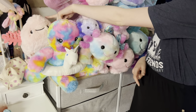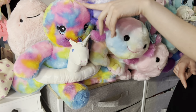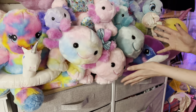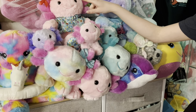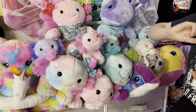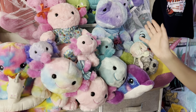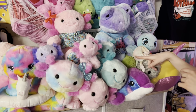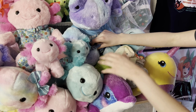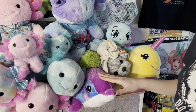So this is actually a squishable. This is the axolotl. We've got one of the multicolored octopuses. I actually have another. And this is my axolotl collection over here. Now you'll notice I have one of the Cubscription axolotls over here, and I keep all my other Cubscription bears in another area, but I just couldn't separate her from her family. I'm sorry, I couldn't. Now you can't really see it, but this here is a pillow pet. I can't move too much or else it's gonna topple the entire thing down, but it's a turtle. And then we have the dolphin.